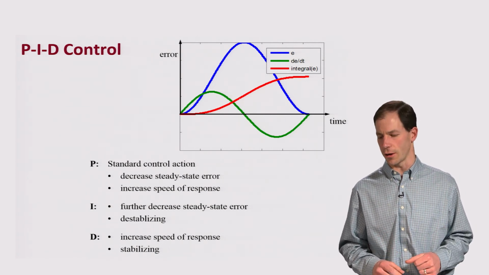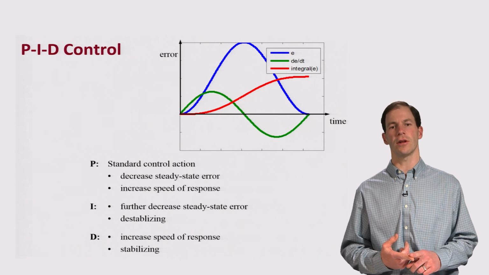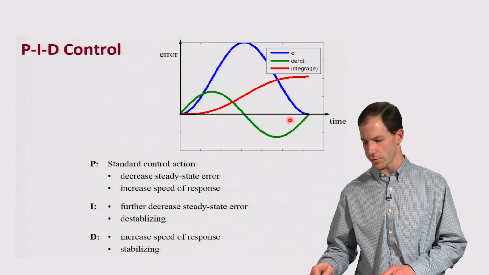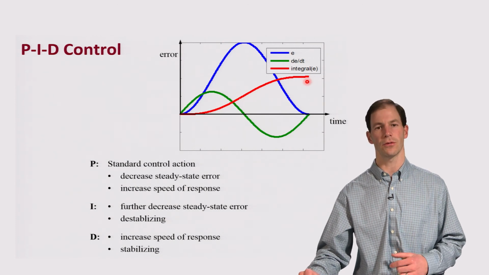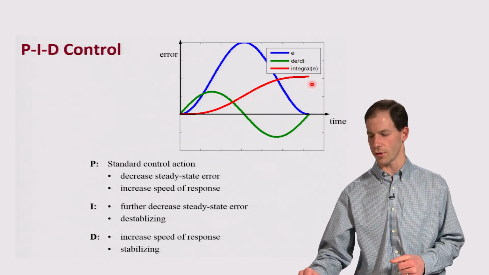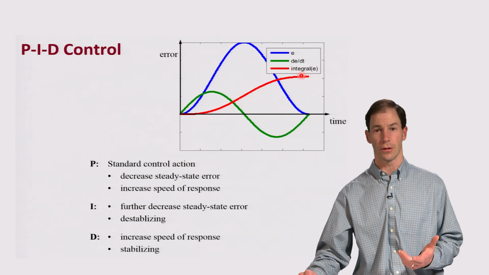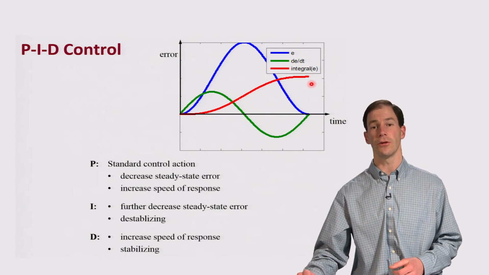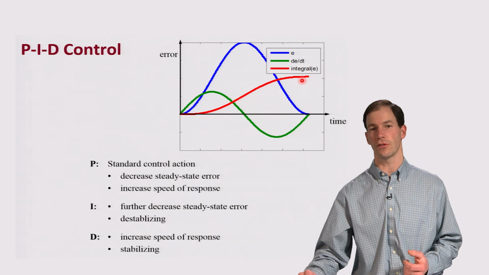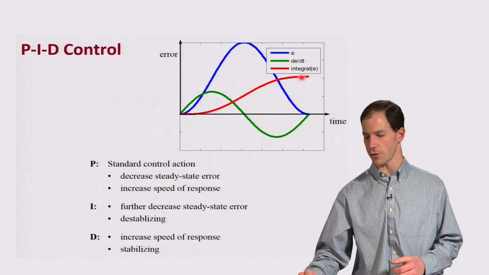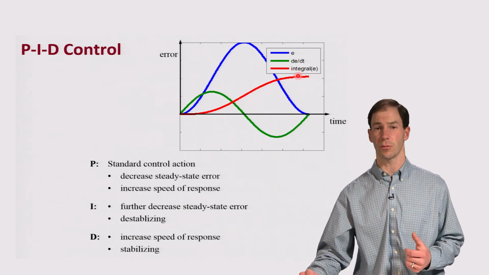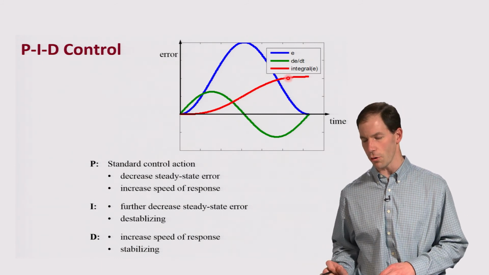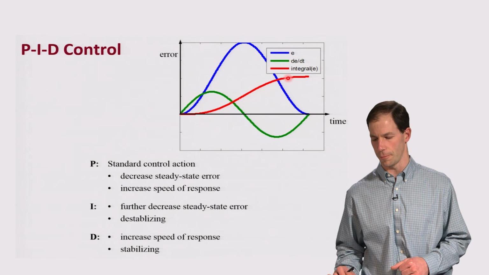How about the integrator gain? The integrator gain is going to further decrease the steady state error because it integrates over time, and eventually reduces that steady state error to zero ideally, but sometimes not quite to zero. The other thing it will do is slightly destabilize the system. So we're going to find that integrator gain can cause system stability issues, and we can become unstable, and we'll see that from a pole placement standpoint in just a little while.